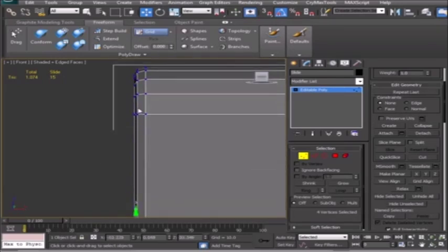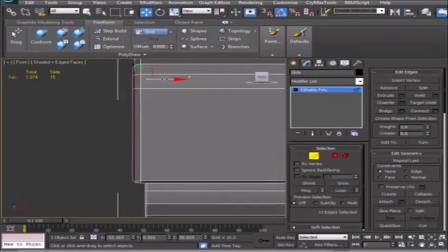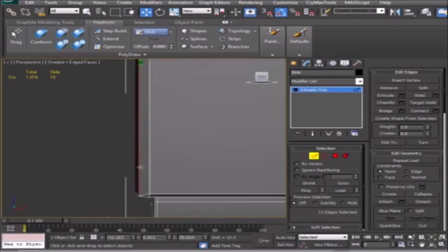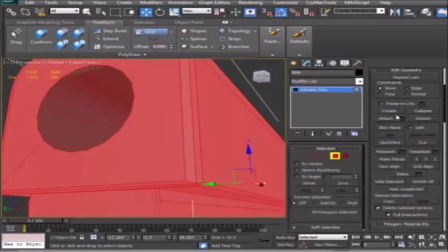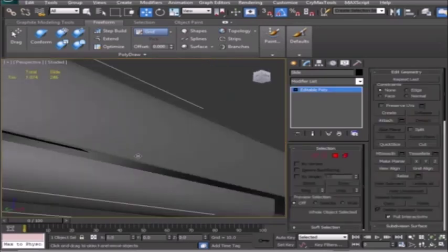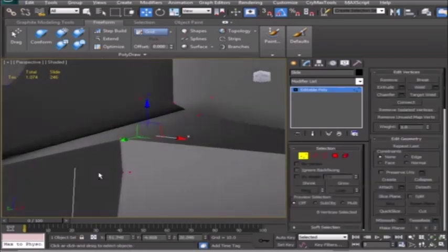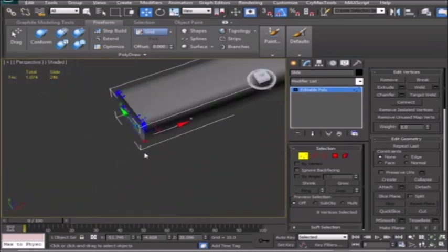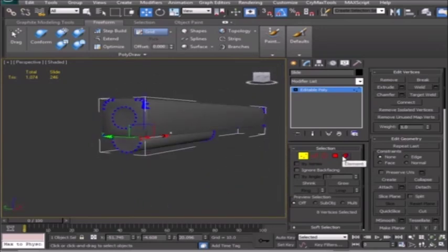I could also bring this loop here back if I wanted to even it out some, but I'm not going to. I want that sharpness. If I take this guy and I do my auto smooth and I don't show edges, you can see, let me get this corner here, that I might have a problem. Nope. It didn't exactly want to smooth it across the whole thing, but it didn't break it entirely.